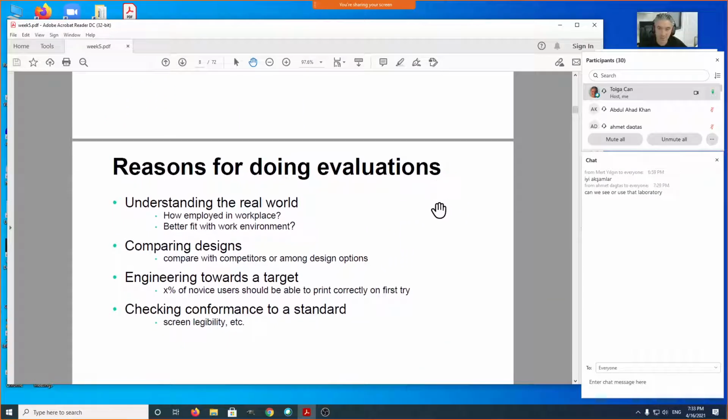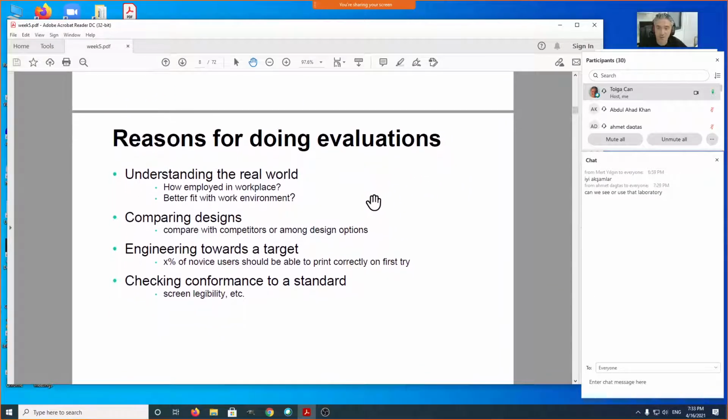And why do we do evaluations? To understand the real world, the users. When we do this evaluation in context, in the workplace, we can see how this device is going to be used in the work environment. Is it going to be a crowded environment? For example, imagine you're building a user interface with speech recognition, and you develop everything nicely in your lab, in your office.